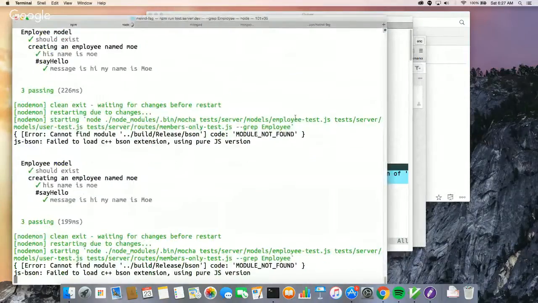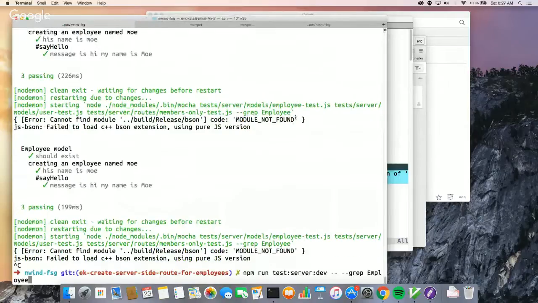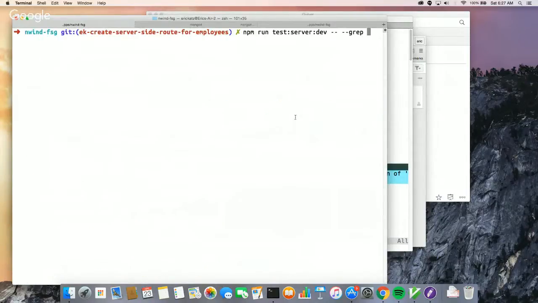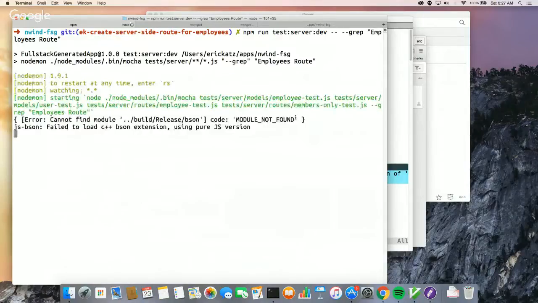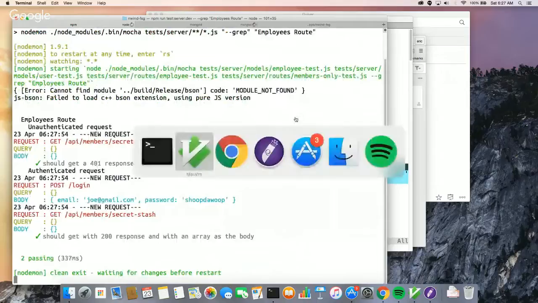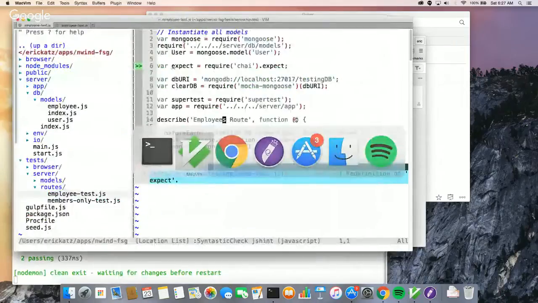And I'm going to kill this, and I just want to run that test. So I could say employee's route. Okay. So again, this is not really my route, but let's go in and make this a little bit easier.